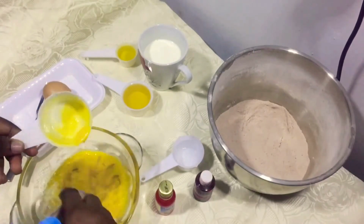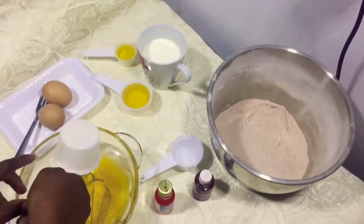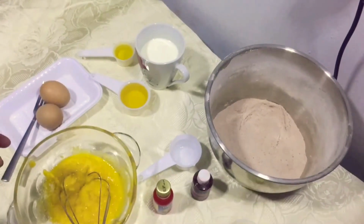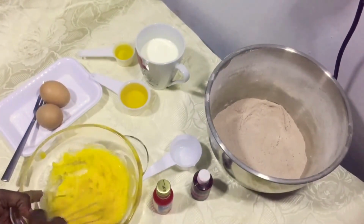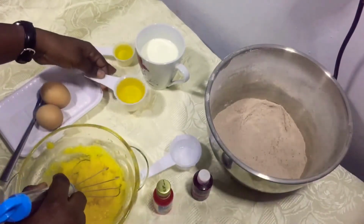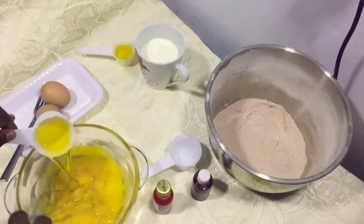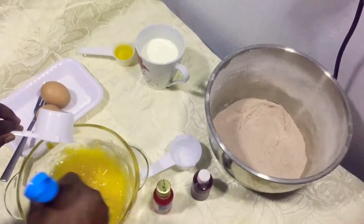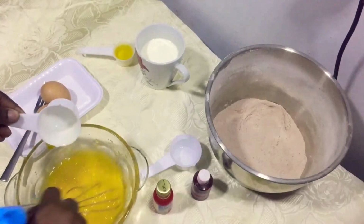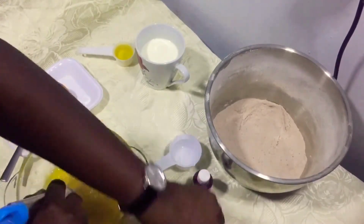The good thing about the red velvet cake is the fact that you actually don't need to use your mixer or anything electric. Just your whisk will do. Unlike when you're making a regular cake where you need to use your mixer, whether the hand mixer or the industrial mixer, you really don't need any mixer in the process of making a red velvet cake.